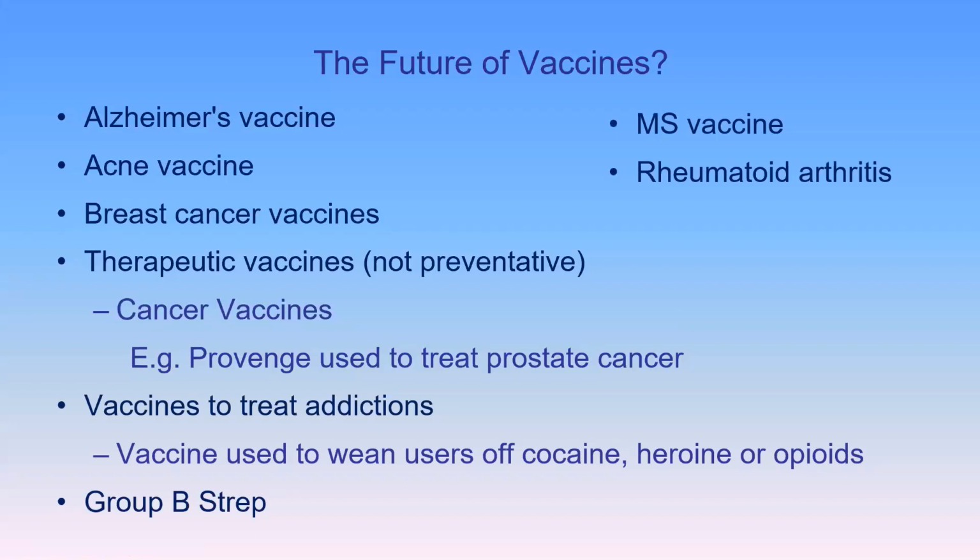And this is a list of things that I've seen in the news in terms of some of the potential vaccines that are in various stages of development, right? I think I mentioned the multiple sclerosis vaccine that is being developed by Moderna with their messenger RNA technology. All of these things, like I said, various stages of development, kind of cool stories. Cancer vaccines, there's actually 2 or 3 on the market now. Which is exciting. That's kind of a different strategy. It's more of a therapeutic approach to a vaccine than preventative. So you get the cancer, then you get the vaccine as opposed to trying to prevent the cancer. And I was even reading about one study of a vaccine being used to treat addictions. Not sure exactly how far that is along the way, but anyway, some very cool stuff.